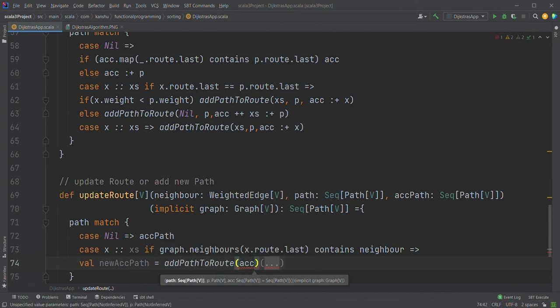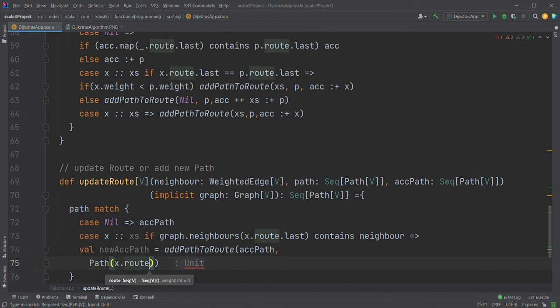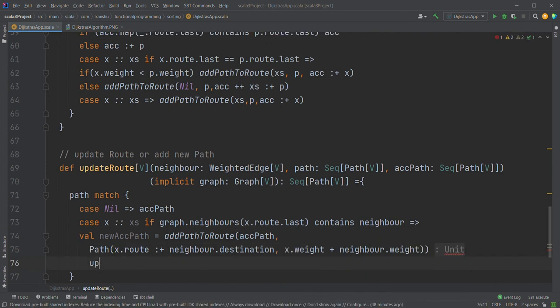Here first is the acc path that we are going to pass, and second element is going to be path of x.route appending to the new value that we have, and that is neighbor.destination, and we need the second element x.weight plus neighbor.weight. Okay, now we are going to return this method.